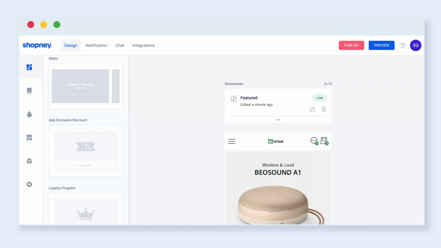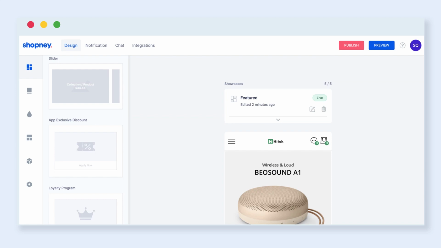As clear as it sounds, app exclusive discount basically allows you to create discount codes which are applicable only on your mobile app and not on your website, which will build up your app promotional strategies and help you improve your app installs, get faster installs, get higher app traffic, and eventually improve your retention and conversion rates.